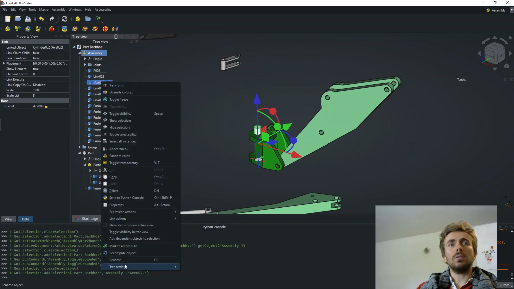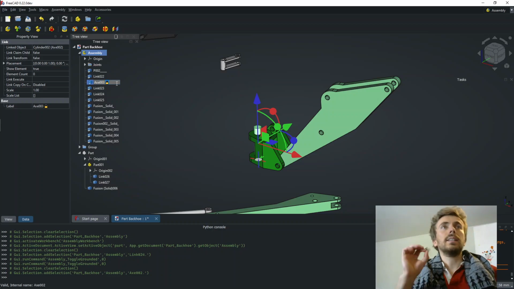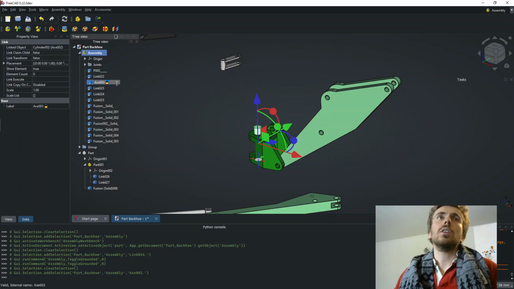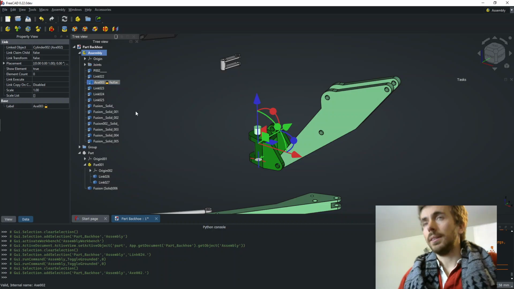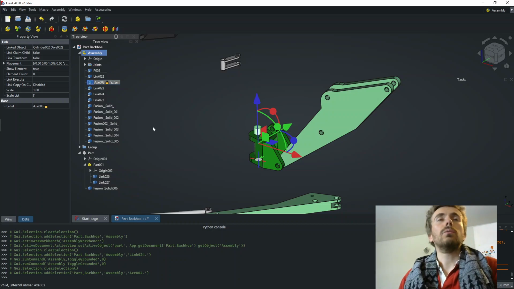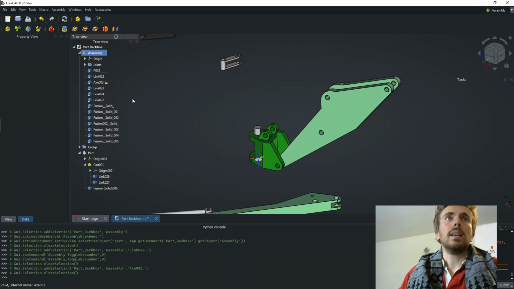So if you click and do rename, you see the lockpad is a Unicode character directly in the label of the string, and so this has a lot of problems. For example, if you rename it, or remove it, or rename it something like this, there are already 3 or 4 issues in the tracker because of this. So we need to change that. We cannot keep it like it is.